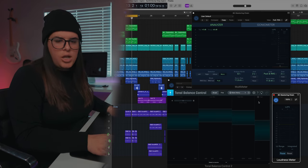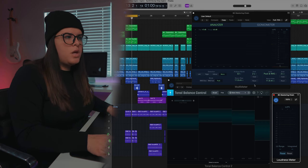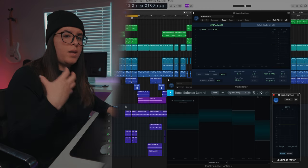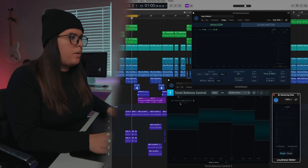I have these at the end of the chain. These are not altering my sound at all. These are just metering plugins, so they're a way to visualize what's happening with your mix. Before I add a limiter to increase the volume and the loudness of the mix, I'm just going to show you what it looks like as these are pumping through.